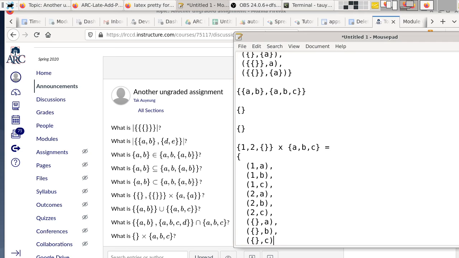Yep, go ahead. Back there first and then back to you. Since there's just nothing in the original question, not even an empty set, the answer is an empty set. For the last one, the original one, the answer is the empty set, just because there's nothing. If it had an empty set inside that, that would be something. But since it doesn't have even that, it's just an empty set. Yep.